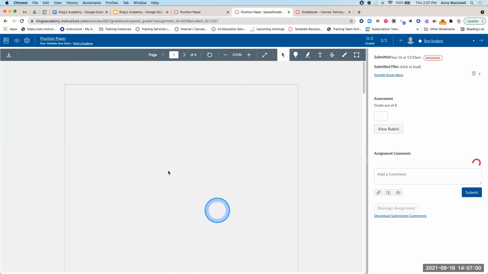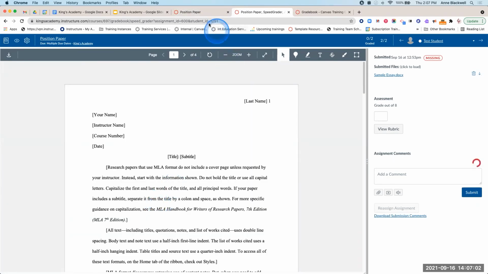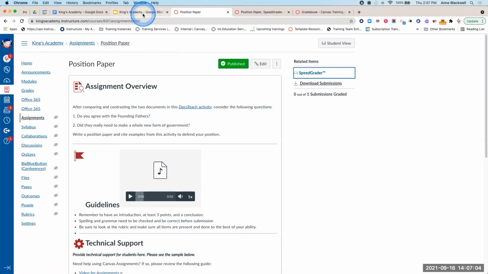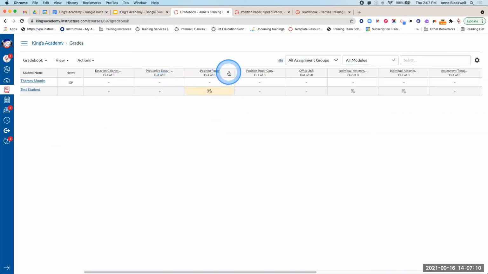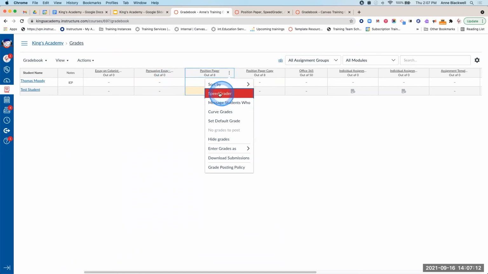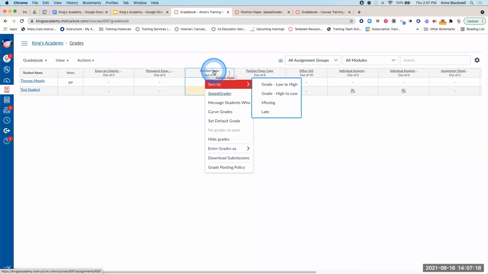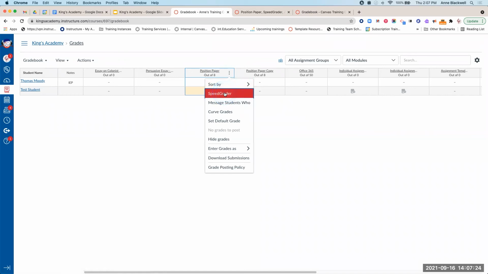And I would be able to see whatever submission we have in there. The other way to get into Speedgrader, also 3 dots at the top. You can just go Speedgrader. So those are the easiest, either clicking on the name of that takes you to the assignment, or 3 dots, just Speedgrader.